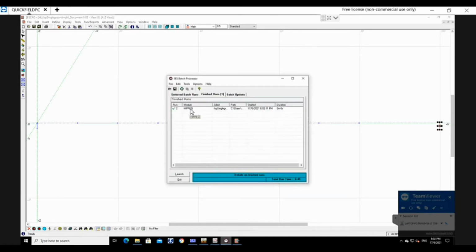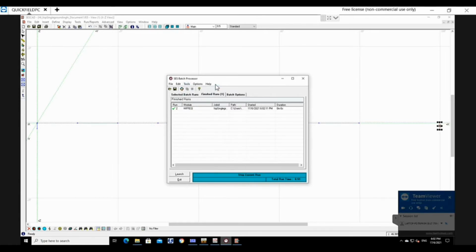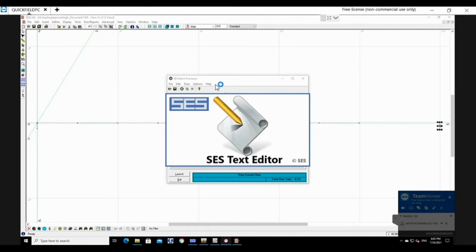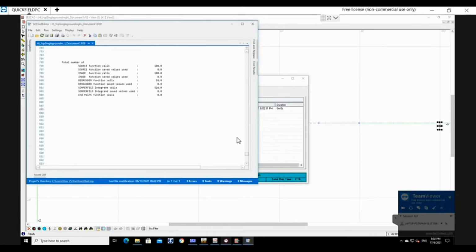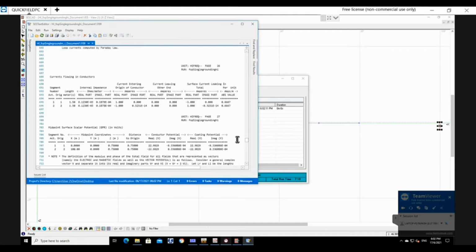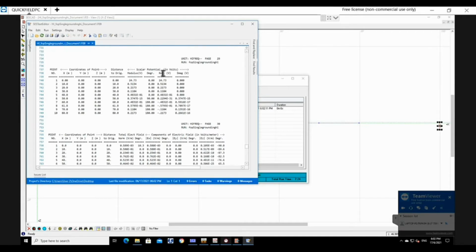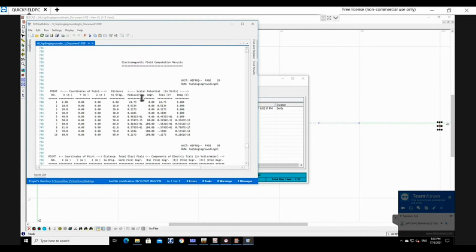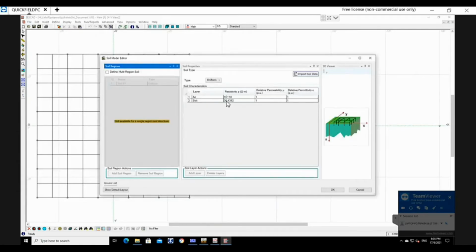Then we can see that the simulation doesn't have an error. You can see the output file. From the computation result, the same value is 36.4492 for the uniform soil model.